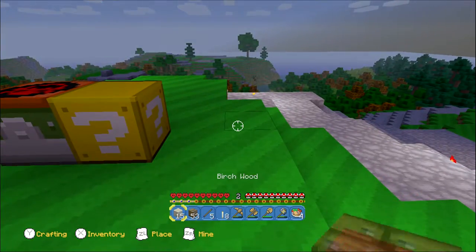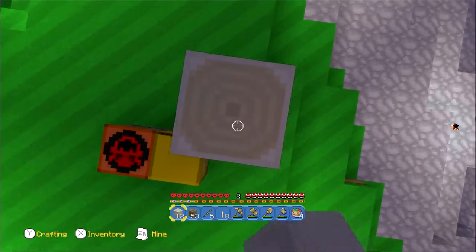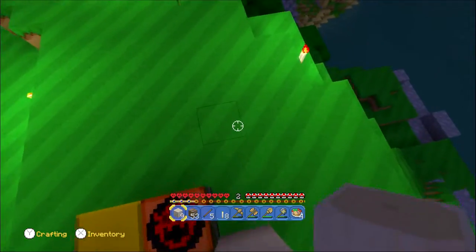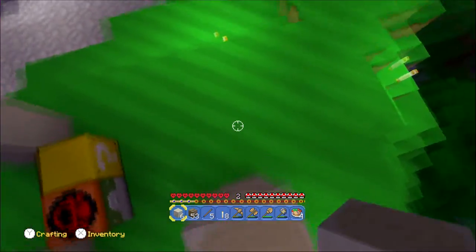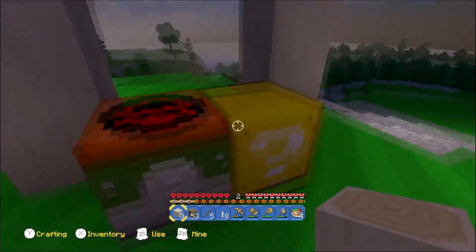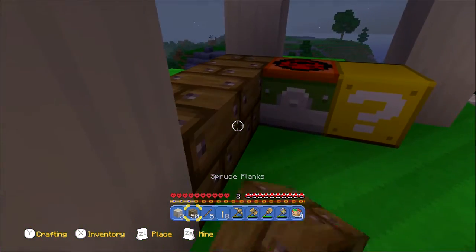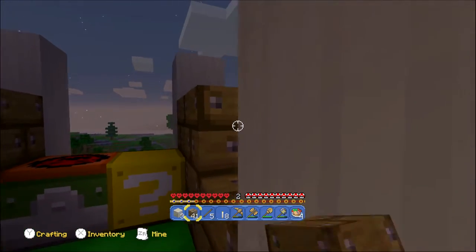All right, so now we're ready to do what we wanted to do. One, two, three. Just gonna make a simple little house. One, two, three. Nothing fancy. One, two, three. One, two, three. Now we're going to place spruce planks all across here. All those look so cool. I love it. I love the nails.